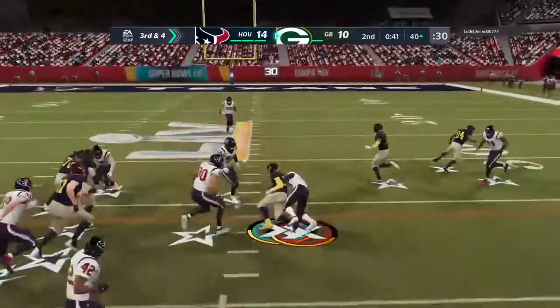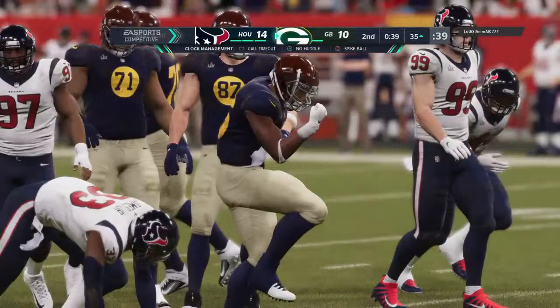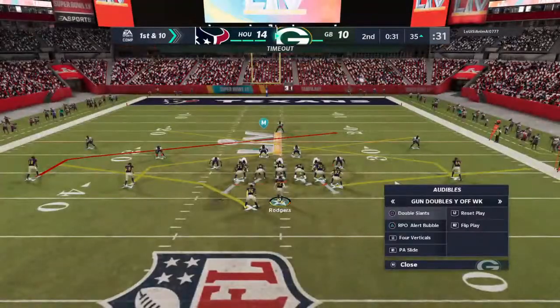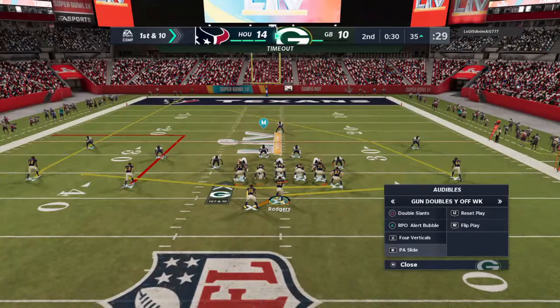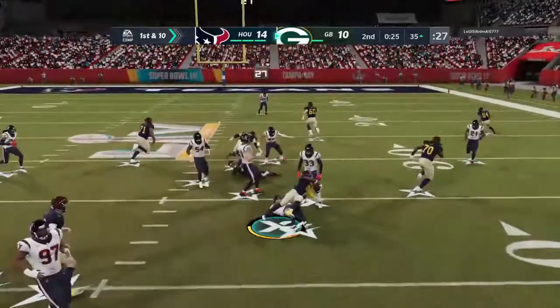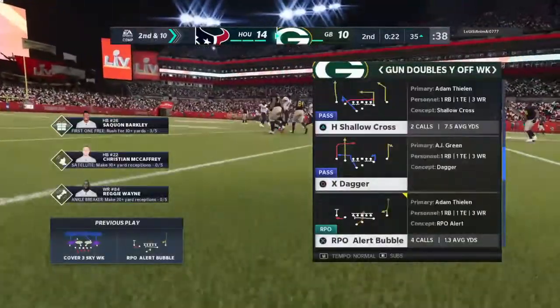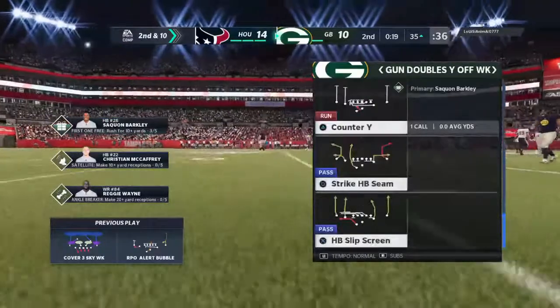On the run, it's Barkley. And he's going to have the first down yardage to the 35. They're able to convert with a gain of 4. Ball up to the 35 now as they come up on 1st and 10. Now it's Barkley. And this carry not as productive. He's swallowed up at the line of scrimmage. No gain on the play.